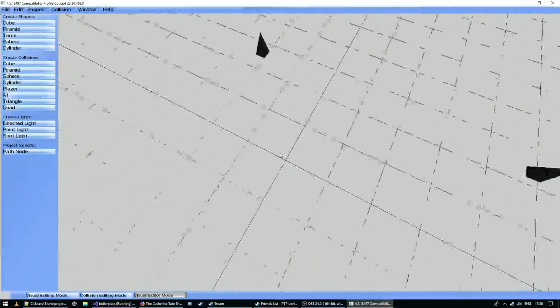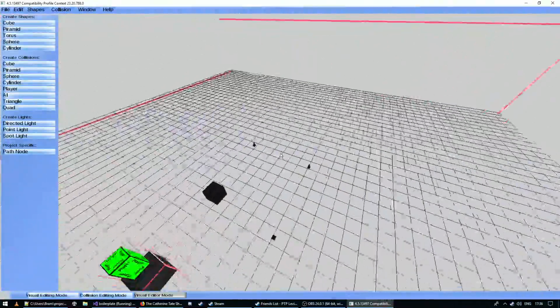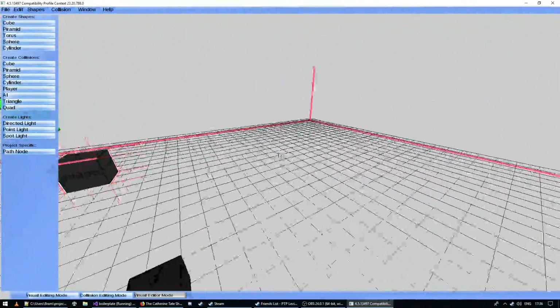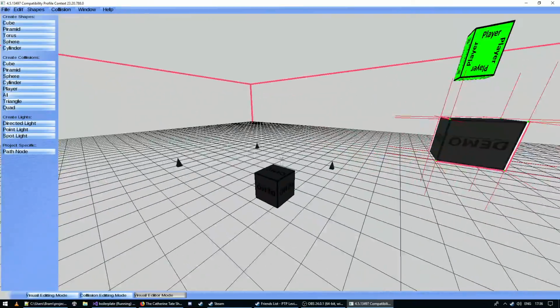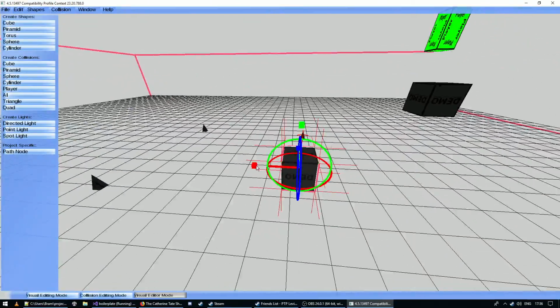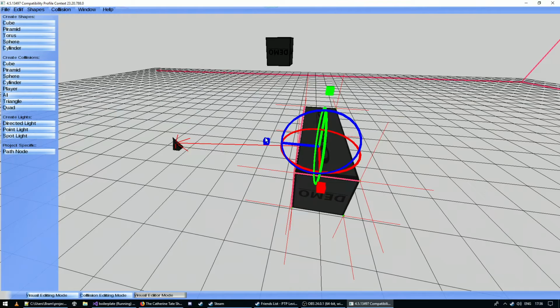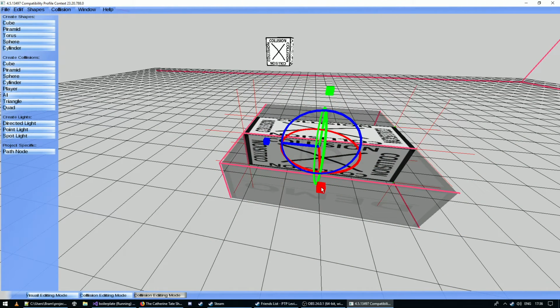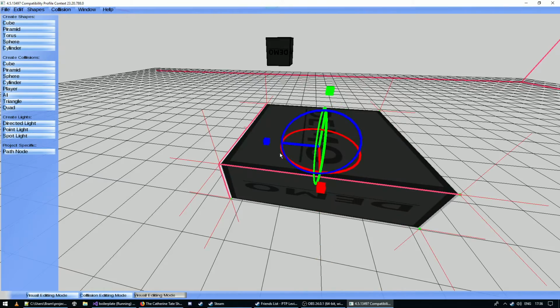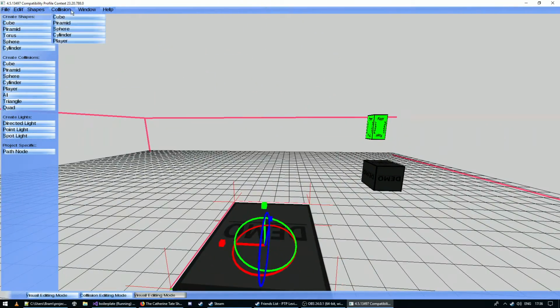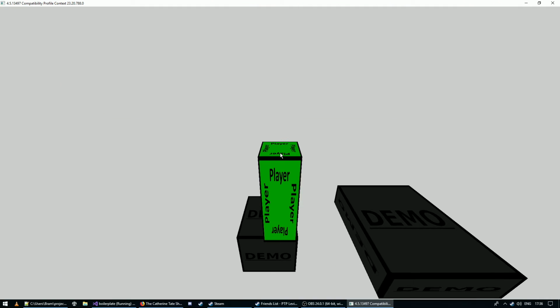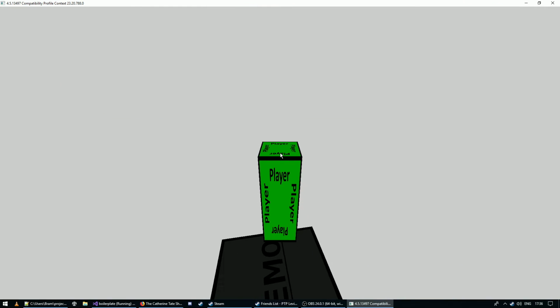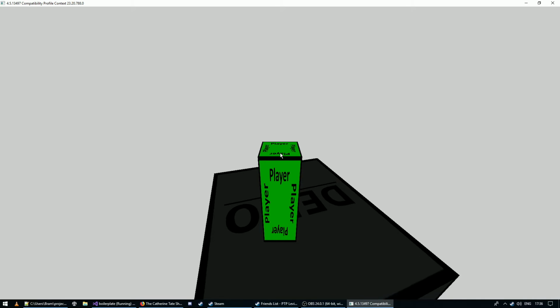So let's create a few more of those, and then I'll do a little bit of platforming. I'm going to help myself a little bit by making these slightly bigger, so it's less likely for me to miss these jumps. Here we go, and then nav mesh create. Okay, here we go. Right, so let's see, and made it.